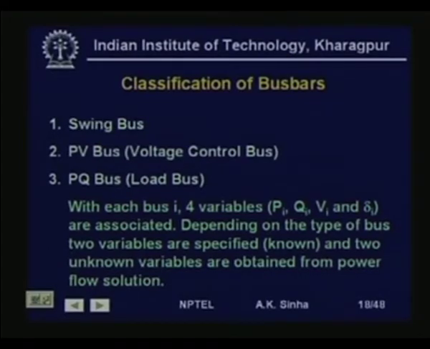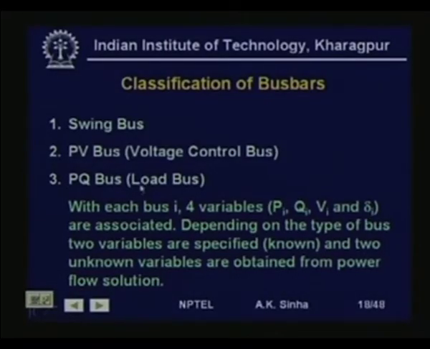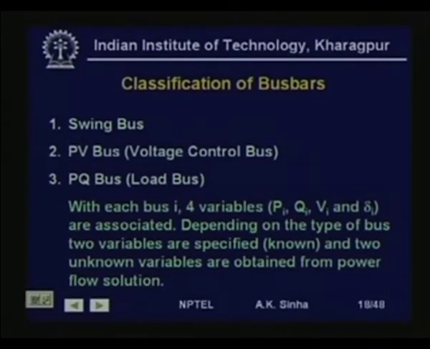Now, some of the bus bars where both P and Q are known, mostly these are the bus bars where the loads are, so load buses or substations which are connected to supplying consumer loads. There we know the real and reactive power supplied to the consumers. Those buses are called PQ bus bars or load buses, and generating buses, as I said earlier, have automatic voltage regulators which can maintain the voltage at its terminal or the bus bar to which it is connected. Therefore, these buses' voltage and real power are known.